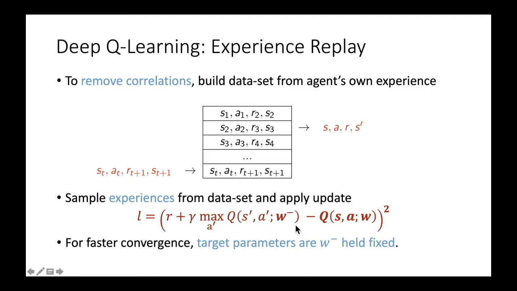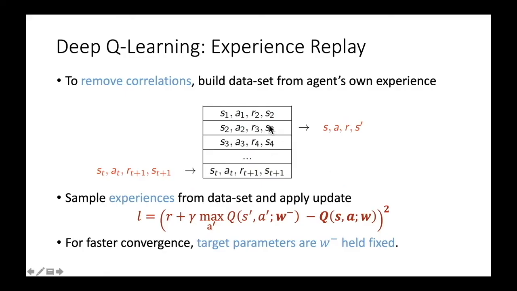So they keep the targets fixed for some number of iterations. When they are doing these weight updates, the target part of it is fixed for some number of batches. And then after some time, they switch the network. So the old learned network now becomes the target network, and they continue to learn.